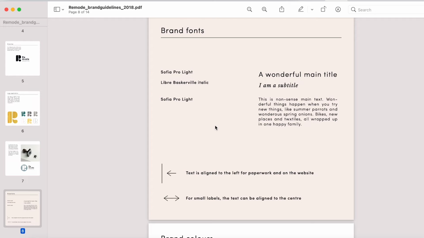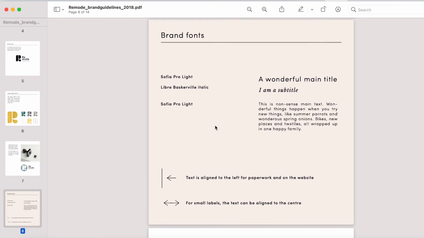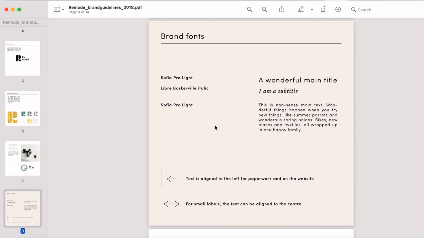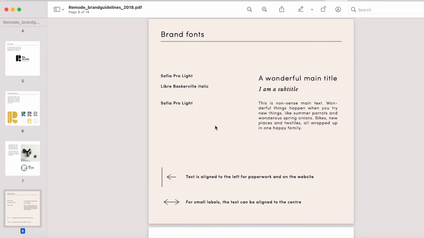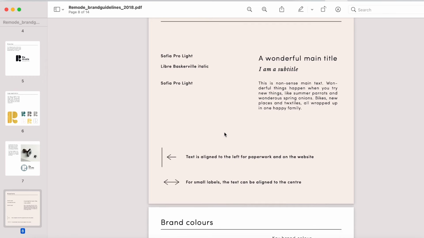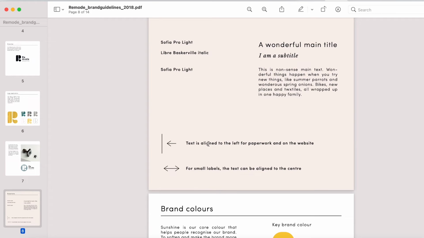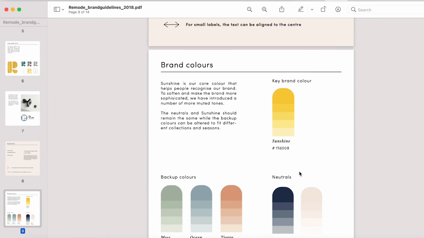Next up, I like to show the typography, and in some cases that just means the fonts that we're using and the typefaces. In certain cases, we might have hand lettering or other applications, but in this case, because the logo needed to be so flexible, we kept the type really simple. So I just list what the different ones are for and what they are, so that they're easy for the client to use. In this case, we also had a little bit about alignment. So the general alignment is to the left, but for those really small applications, they can align the text to the center, like a small label. So that's just a way to keep it super consistent.